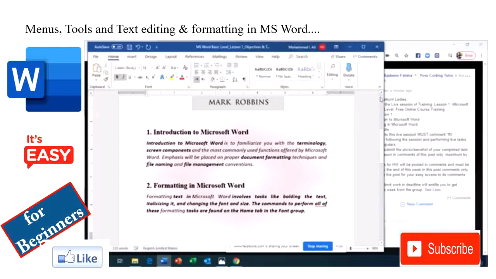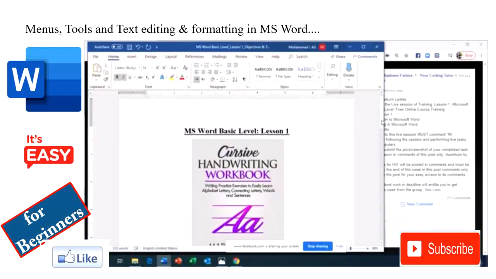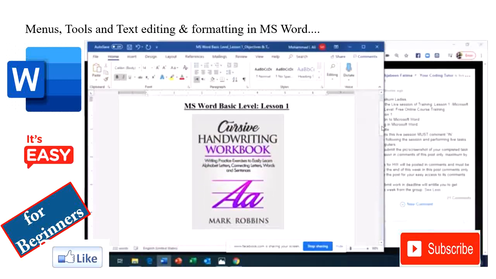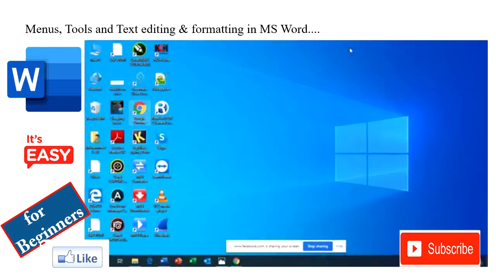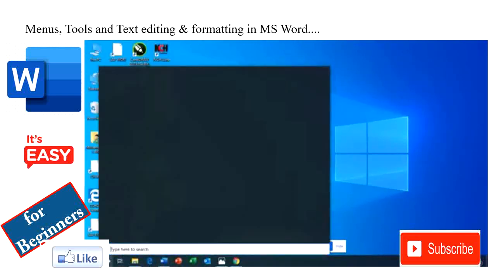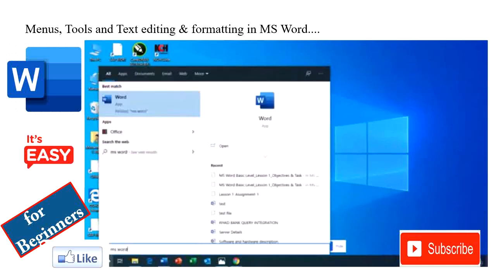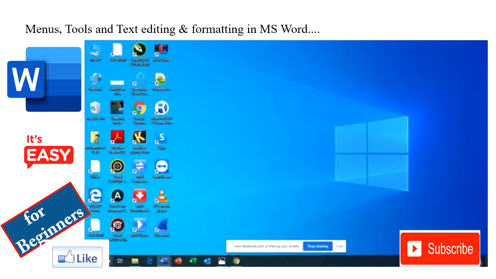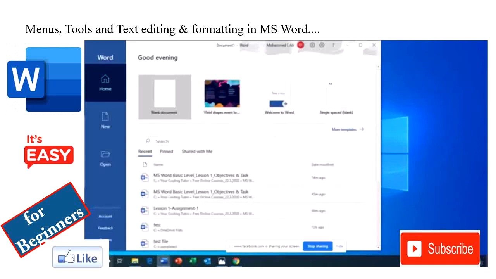I'm going to put down this window, and I'm going to open my other window. I'm going to go to my desktop now to show you how to start Microsoft Word. For those who did not attend the preliminary sessions, you can get help on this. So here I go. This is my desktop. I'm going to type here, though I have the icon here. For those who don't have an icon, type MS Word and press enter. This opens my MS Word screen. I hope everybody can see this.